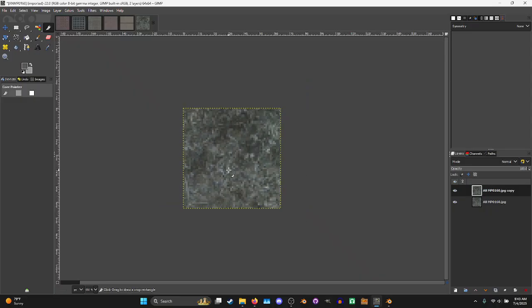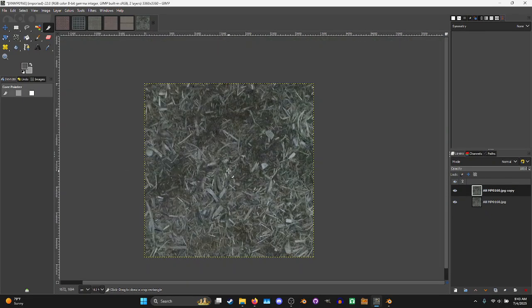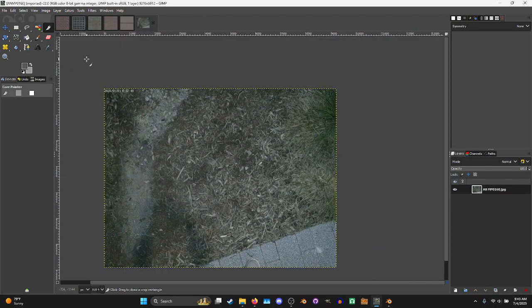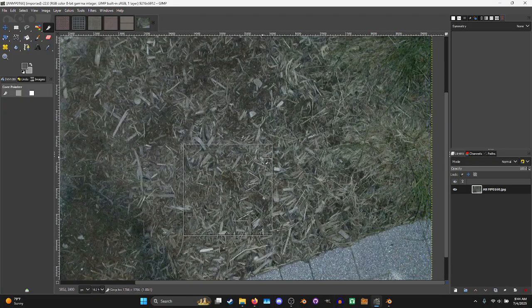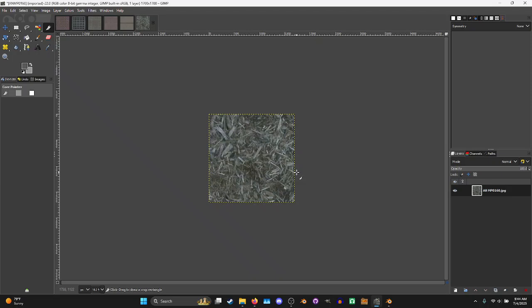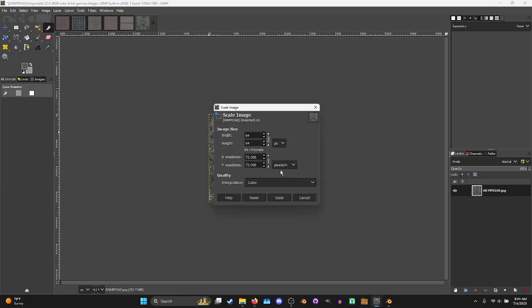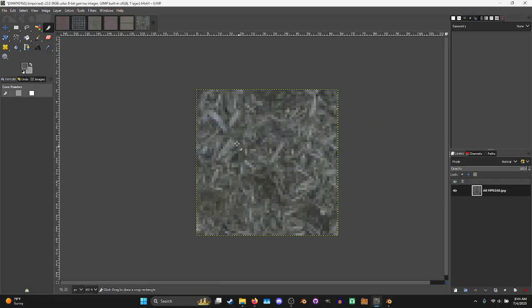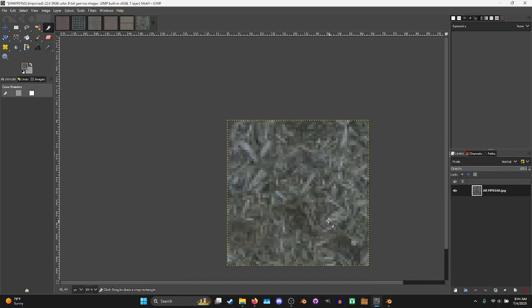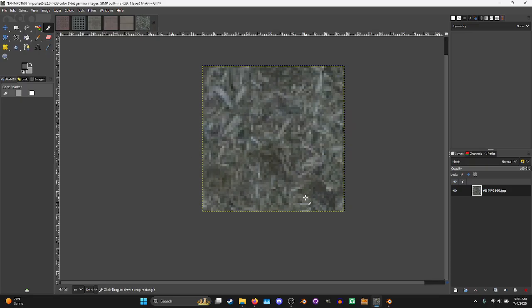that's alright, but I kind of want more mulch in it, so you can more easily tell it's mulch. So let's take this, scale that down. There, that's a smaller portion of the image. That should go a bit better. Yeah, you can more easily tell that's mulch because you can see the individual spikes and everything rather than it just being a blurry mess. So, that's great!